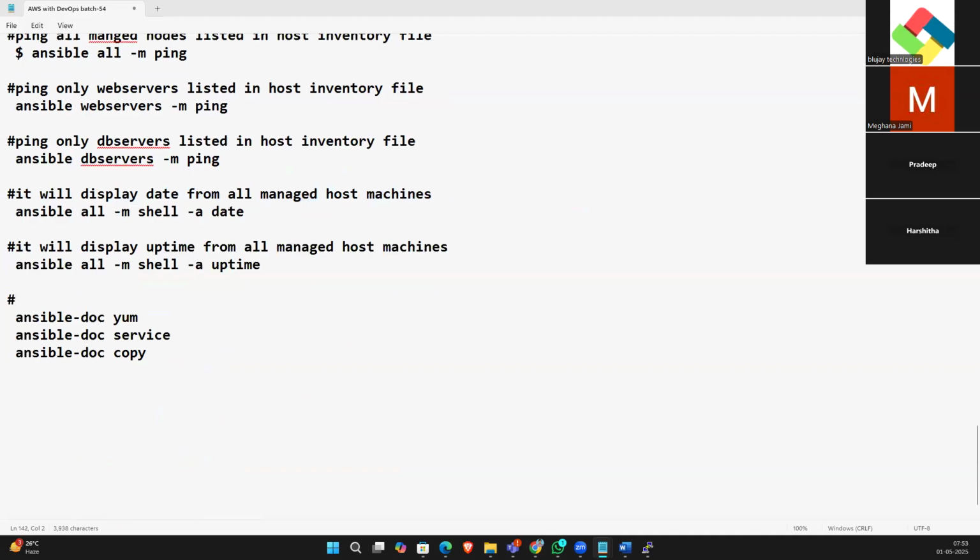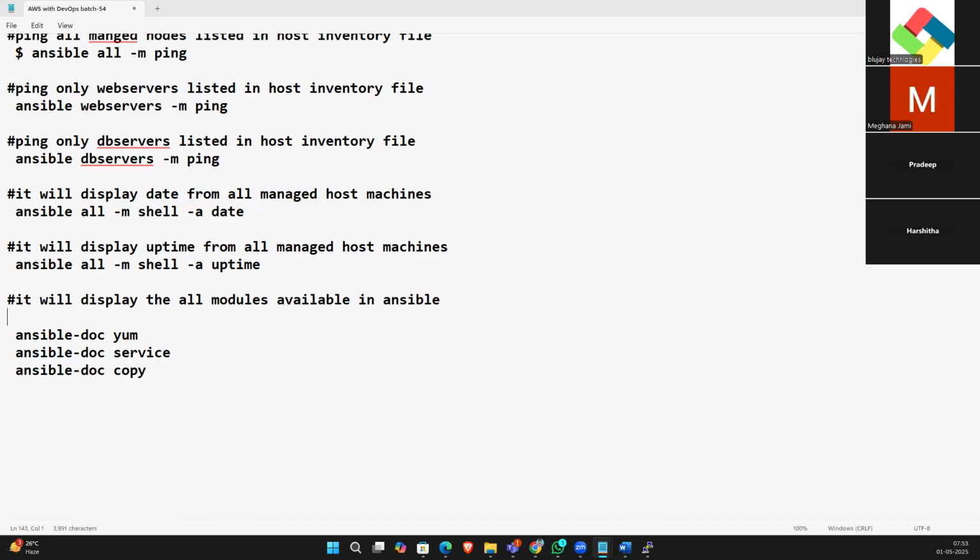So what is this? This is the documentation. It will display all the modules available in Ansible. How can you use it? ansible-doc -l.